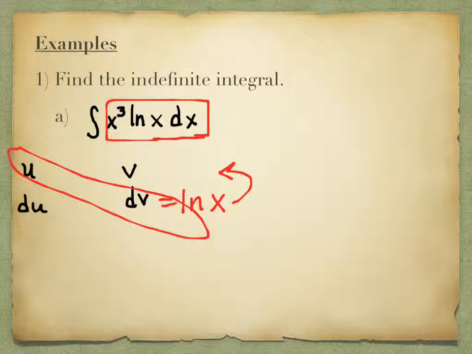So here's our first place where those guidelines don't seem to really help us, right? Our guidelines would have said, well, x cubed would be a great thing to put in for u, but we can't here because the other piece that's in the problem doesn't work in the v spot, the dv spot. All right, so let's actually figure out where we're going to put some things here. We actually have to put the natural log of x in the u spot. And anytime you deal with the natural log of x in the problem, it's going to happen. So if you've got a natural log of x in your problem, it's going to go in the u spot.